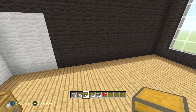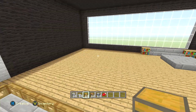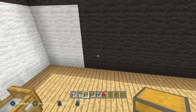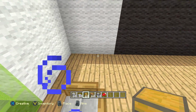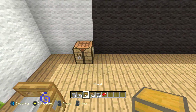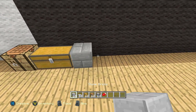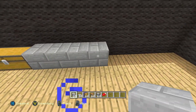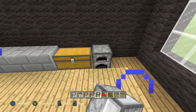Okay, so come over here to this back wall, which would be the left side wall if you're looking from the cat's eyes. Okay, so right here. And you're going to go 2 blocks from the left, so 1, 2. Then you're going to do a crafting table. Then 2 chests, 1, 2. Then 4 stone bricks, just like that. Then 2 chests, 1, 2, then 1 furnace, okay?